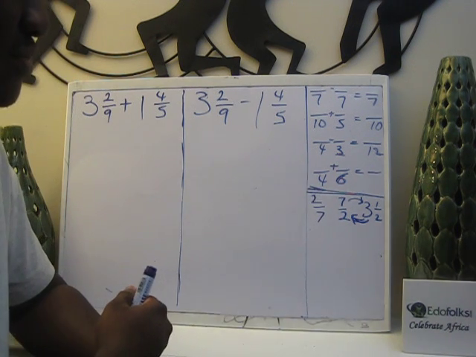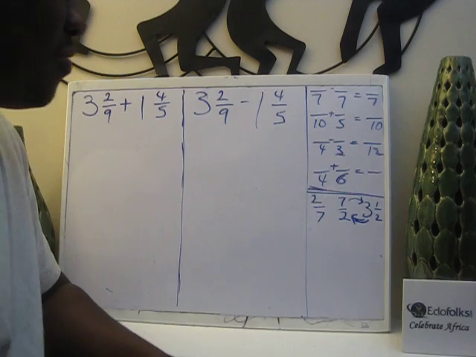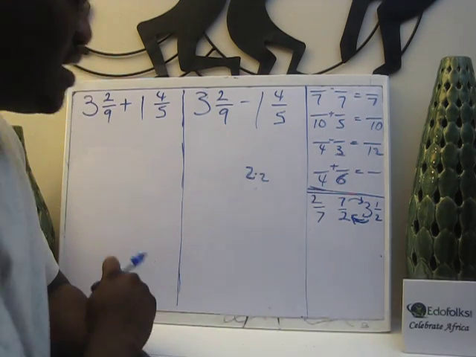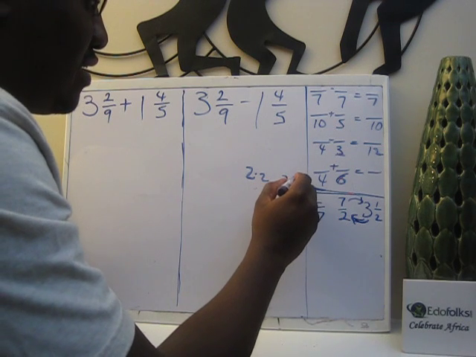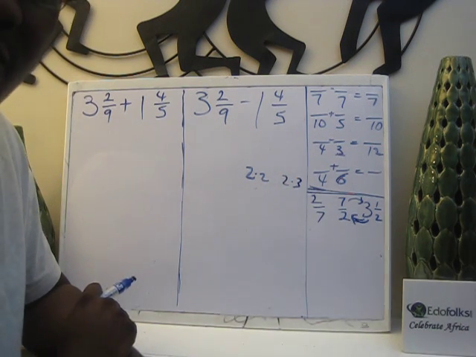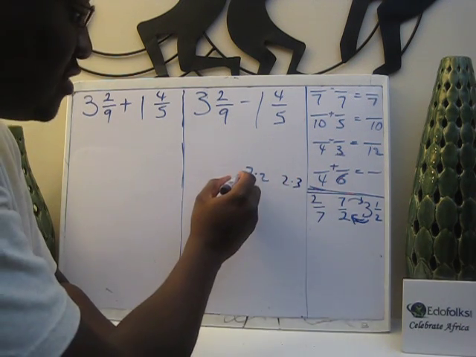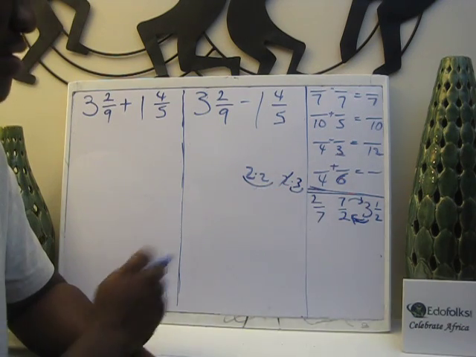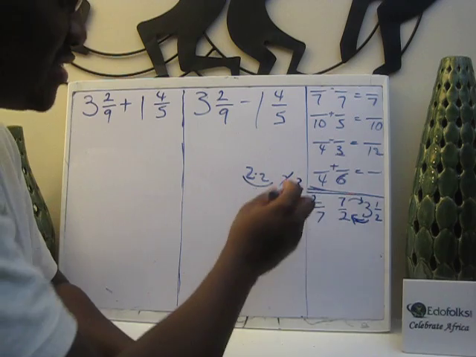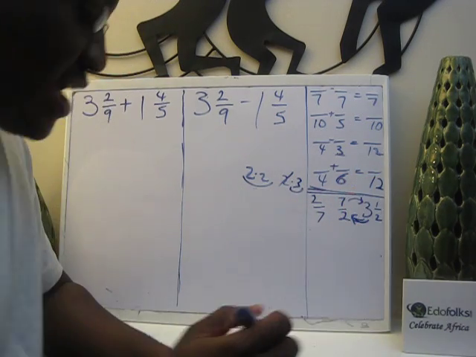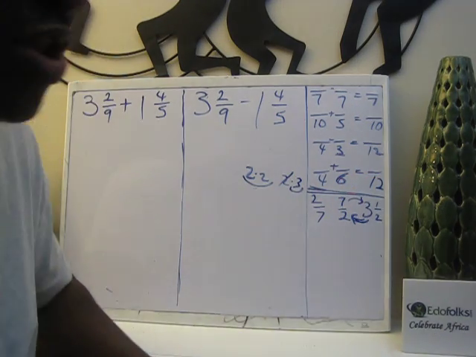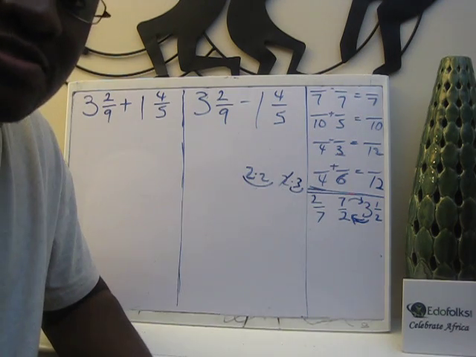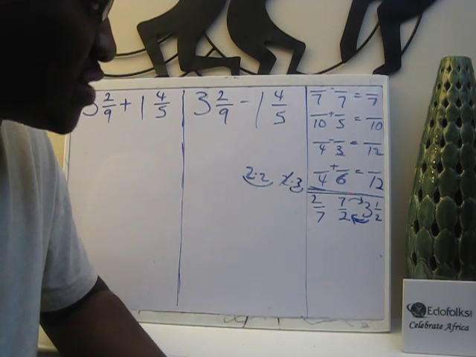For four and six, four is basically two times two and six is two times three. We take the longest chain of each of the numbers we see there. I take the longest two, ignore that, and take the longest three. Two times two is four, four times three is twelve. So the LCD, lowest common denominator of four and six is twelve. Those are the four kinds of lowest common denominator you can have.